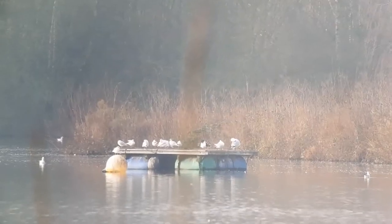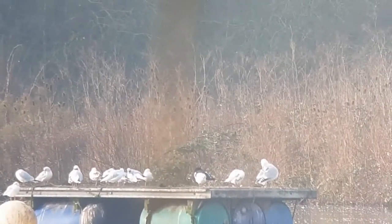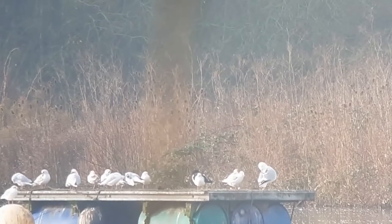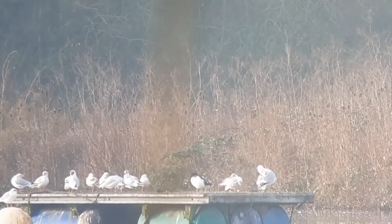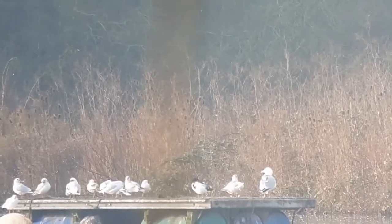It's an oyster catcher. I didn't think it was going to be easy to find because it said on the island, but as it happens it's on the raft so in full visibility. Let me show you. There's the raft and if we zoom up a bit more you should be able to make out the back. In fact I think a gull has gone and landed right in front of it, but behind it there is a black and white bird.